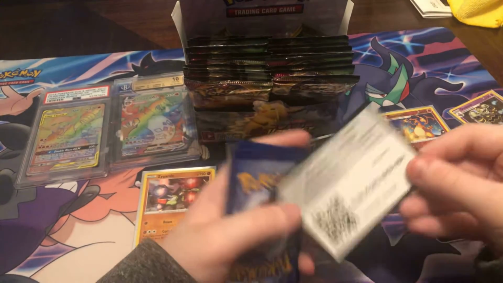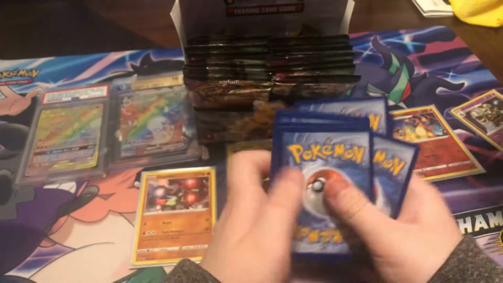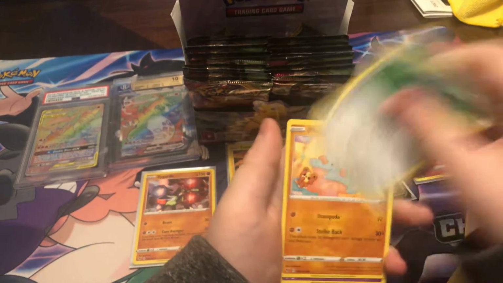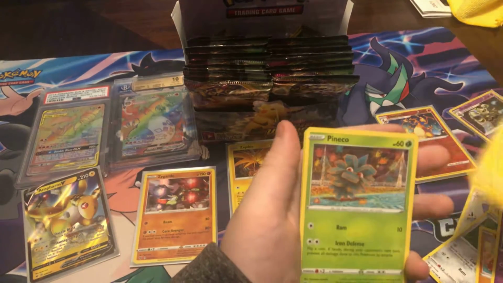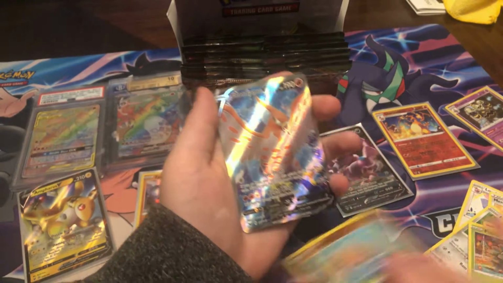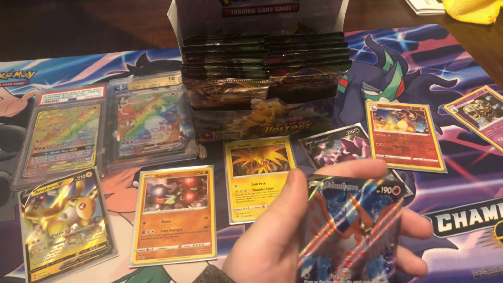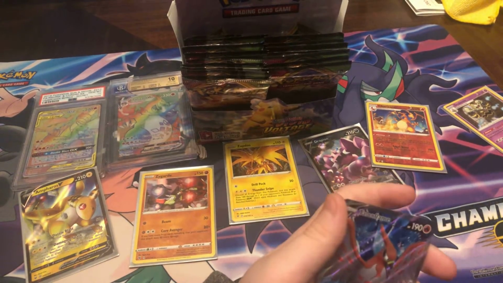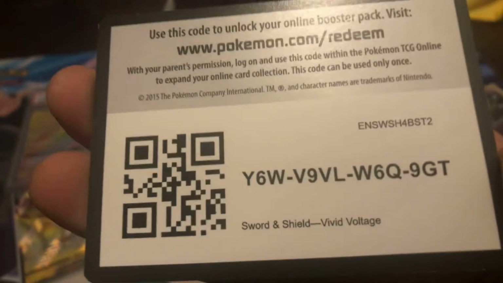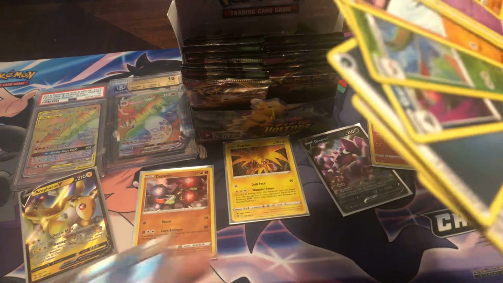You got a cool V. You're not opening them in the camera, bro. No. Yeah, you pulled that. I got a green and white, so. Full art. What a beauty. That's a full art card. I like the full arts. They kind of remind me of Evolutions. They're beauties. Then you would like Evolutions. Green. If you like this full art, then you would like Evolutions.